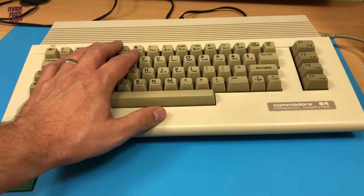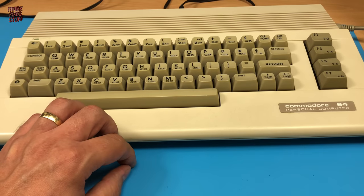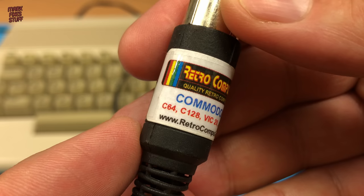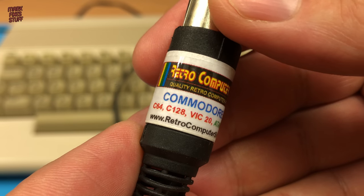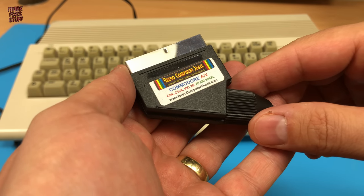You'll read in forums that the later version of the C64, the C64C, was particularly prone to jailbars. This is a later '87 revision B model and isn't too bad, but does show some jailbars, even with a top quality Retro Computer Shack composite cable.